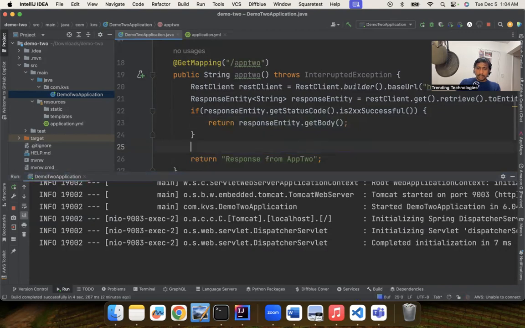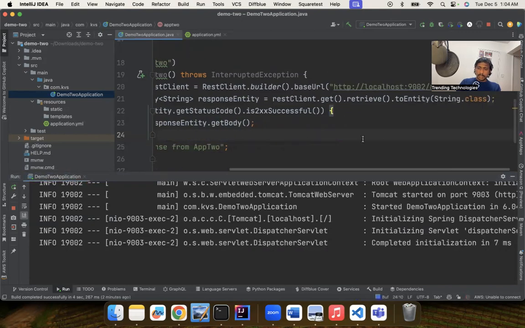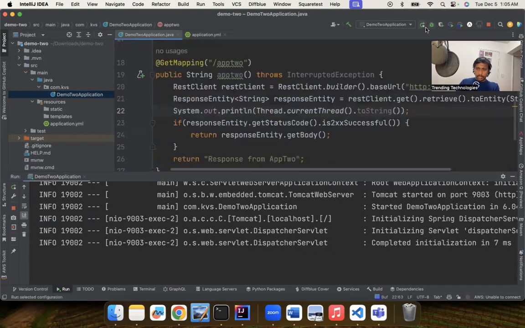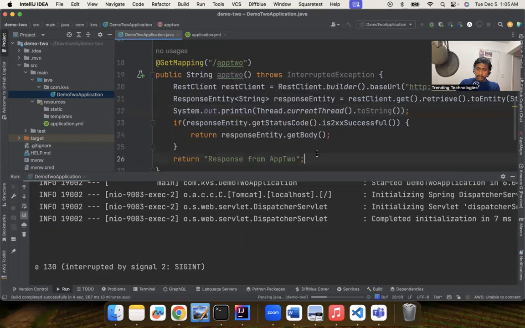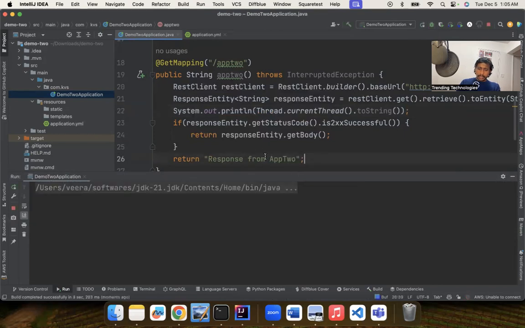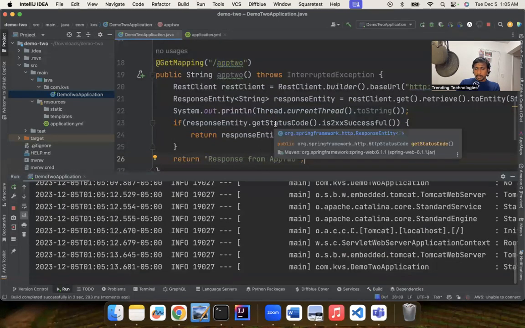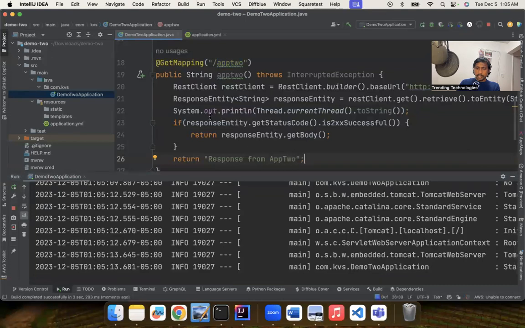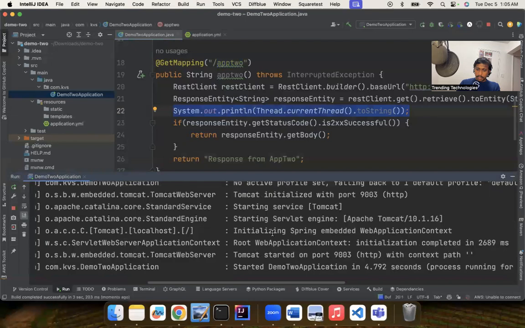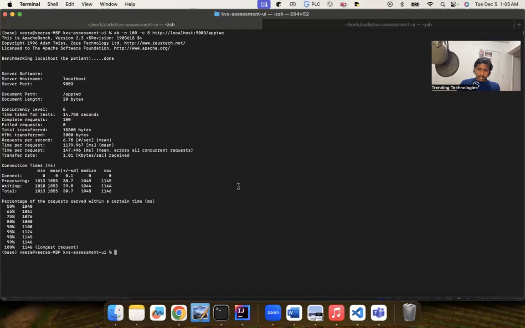Let's print the current thread even before, just to see what the current thread name is. I'm going to restart this application so that when we make a performance bench call with Apache Bench, we should get the thread name as well in the logs. So now the application is started.